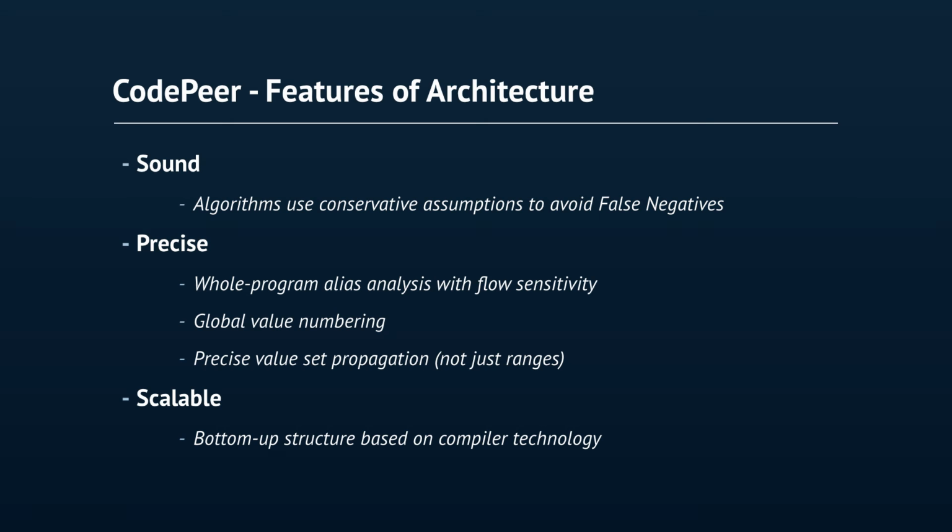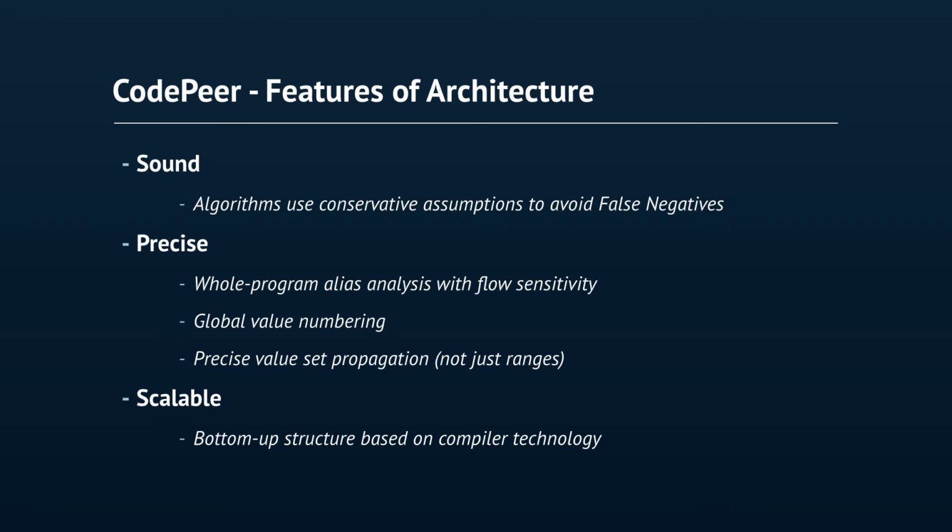On the other hand, it can be over picky, and you end up with some false positives. It's sort of the halting rule says that we can't actually precisely decide whether every program is correct or incorrect. So we err on the side of false positives. We try to give you a ranking which will reduce the number of cases of high or medium ranking false positives, but there are always some tricky algorithms that we have to sort of assume the worst. But we try never to miss something.